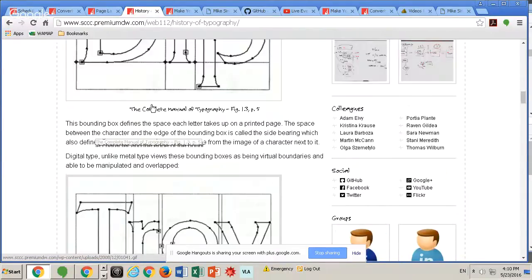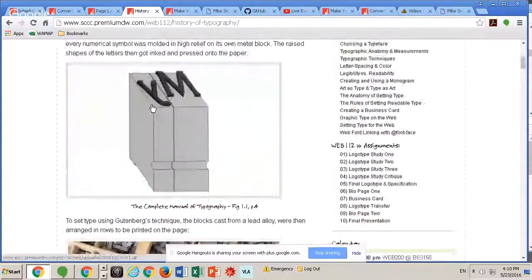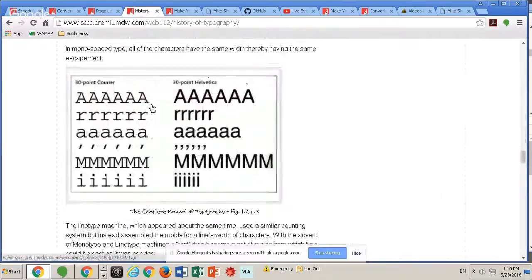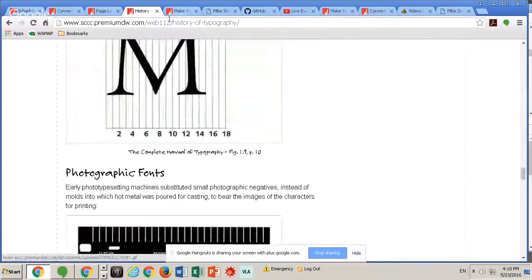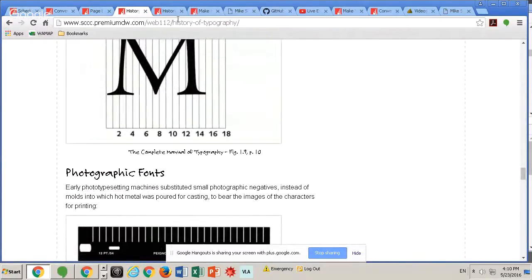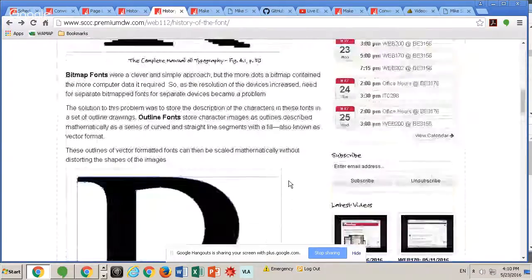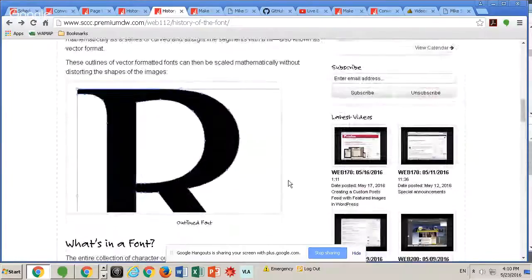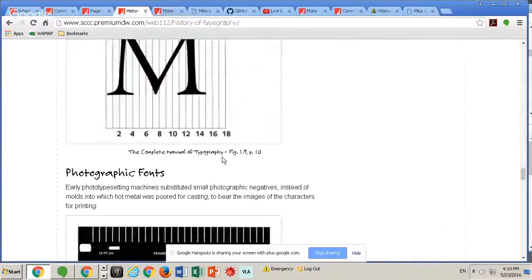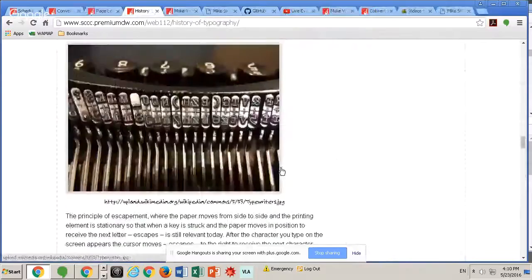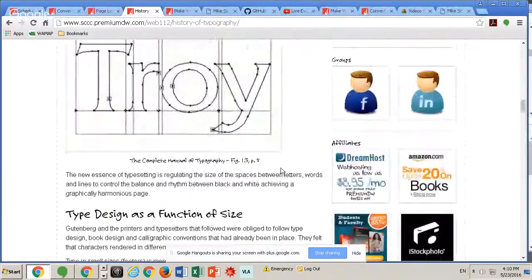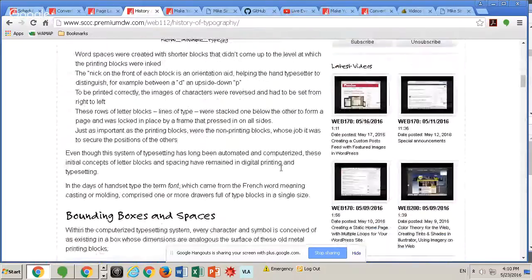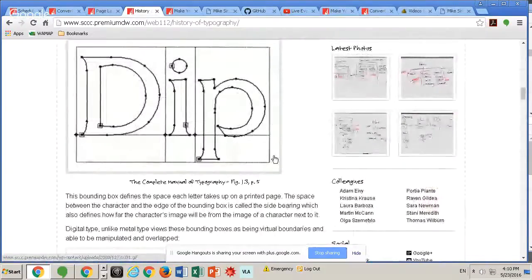The pixel size, if you will, is the height of the bounding box.